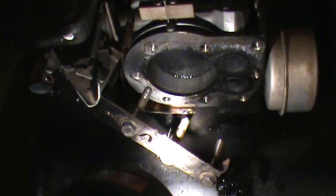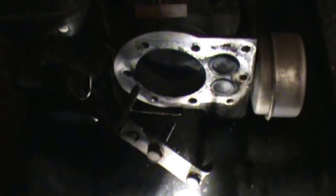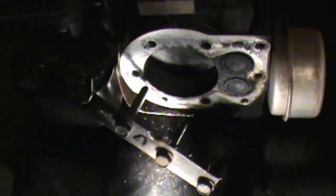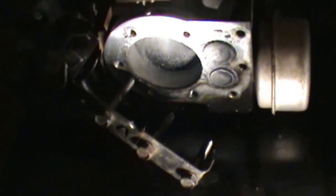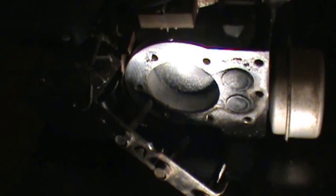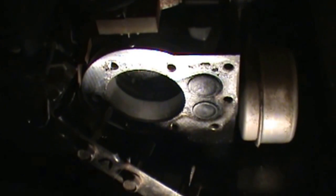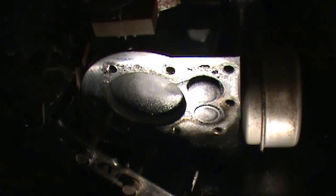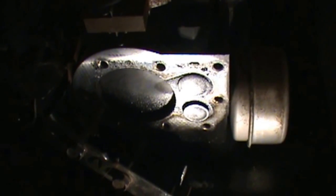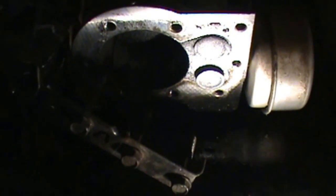It's nighttime and I don't know how well you guys can see it, but this is our piston. You can see there's a lot of carbon built up - I'm trying to light it with a flashlight. This particular piston is pretty much shot - it's scored pretty bad, you can see scoring all the way around. That's just a wall of oil that has gotten up past the piston, so I don't know if the rings are shot or what. It's all scratched up, and if I had to guess, I would say it looks like it was run without oil and it's shot.